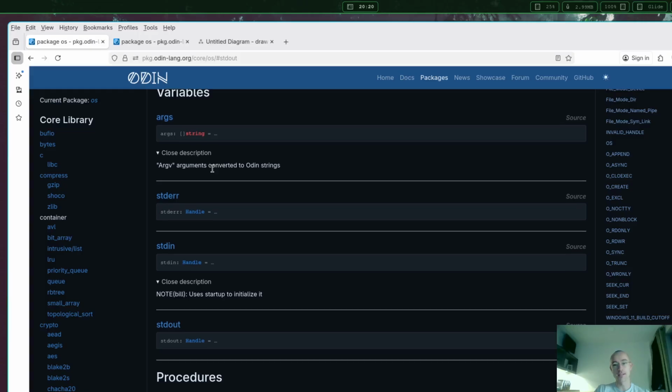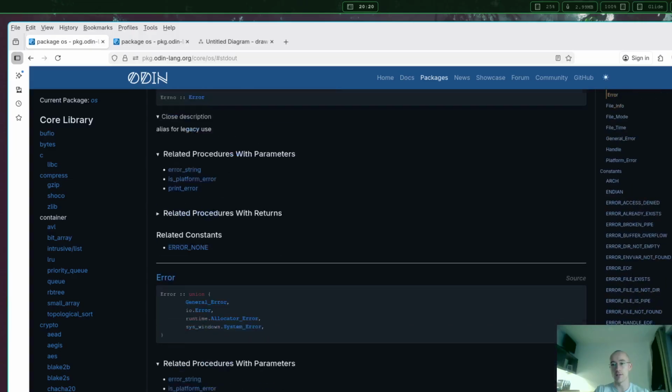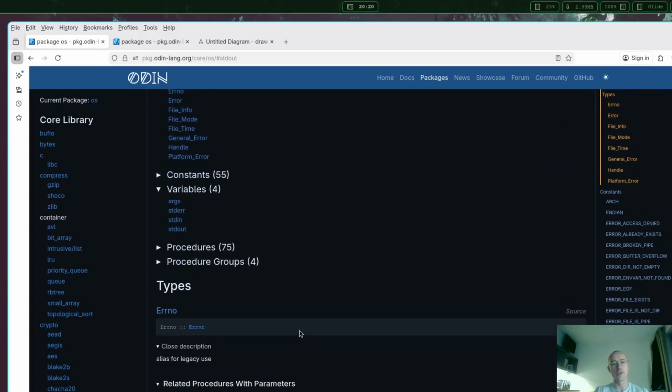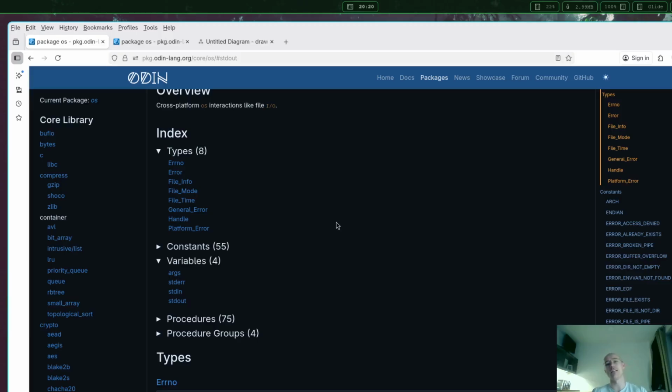One thing to note is that these are variables. That means that their values can be changed within the code. And these handles are used for files. So standard error and standard out, to the best of my understanding, the way it's working in the background, is they're both essentially files, but they are set to dump their content into the console or terminal window by default.